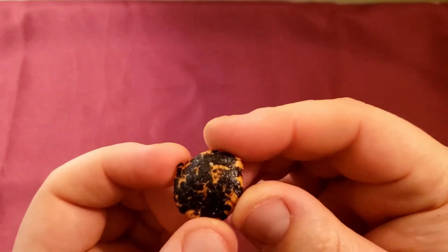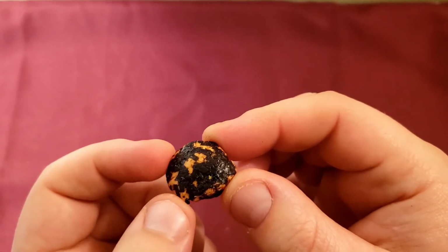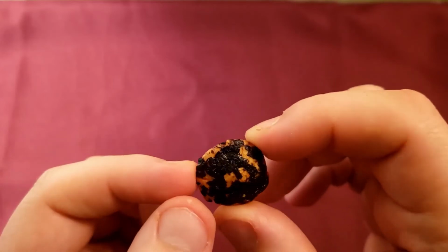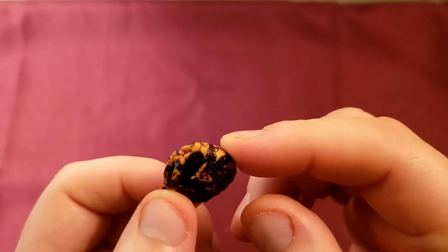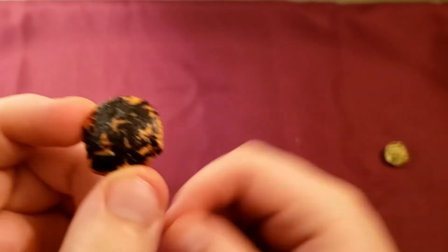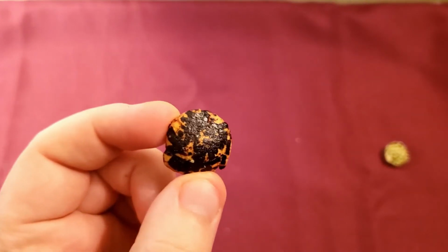Looks like we're down to the last two here, and this one is definitely covered in seaweed, as you can see. And I'm not sure, but there may be that same soy sauce flavoring underneath all this seaweed. And those are probably going to be two very delicious flavors at once. So I'm going to see what this tastes like just as is. Definitely has that. Wow. Okay, that one's very good.